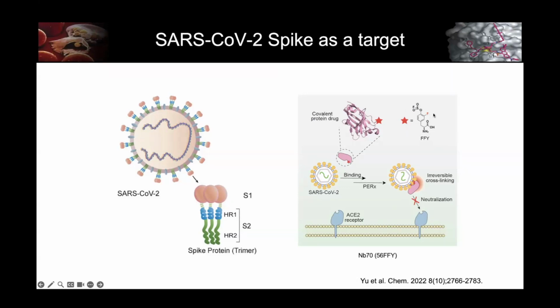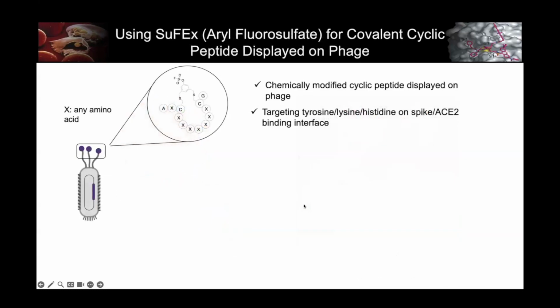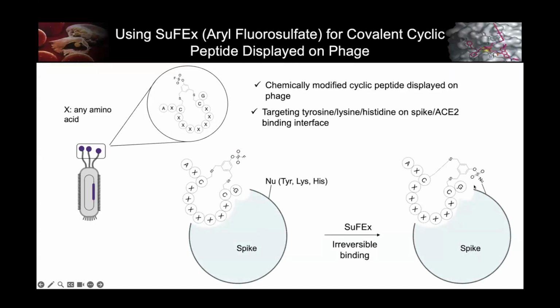So that got our attention, because it suggested that maybe instead of a nanobody here, we could actually just use simple cyclic peptides that we could identify through phage display using these kinds of electrophiles. So that's what we did. We basically took our phage, and this time we used a linker that contained this kind of fluorosulfate, which we knew would potentially be a reactive group, and has been shown by Lei's group. So we essentially did exactly what I showed you for the other targets. Again, cysteines with a loop region that was variable. And then we're looking for secondary modifications.